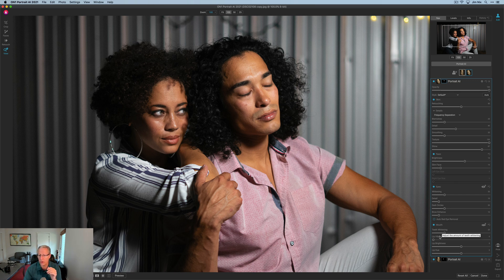His eyes are closed so I don't need to worry about any eye stuff there, but lip vibrance — maybe a little bit. Let me show you the preview. There it is before — preview off, no edits applied to the photo. And here it is after a little bit of enhancement — very subtle, very natural, I think, and it looks great. By the way, you've also got retouching tools and cropping tools over here. So if you want to crop the photo or do some retouch, like maybe there's a little blemish on his hand you want to get rid of — quick, easy to do. A lot of fun, very powerful tool.